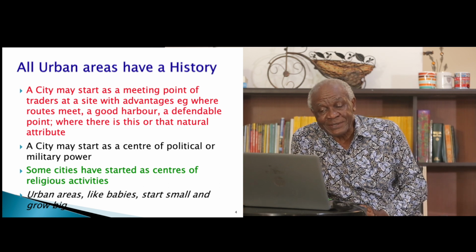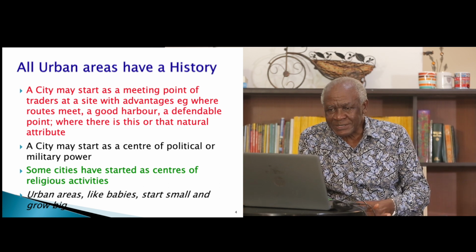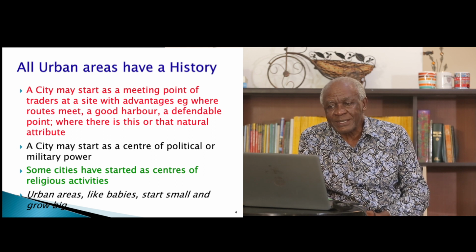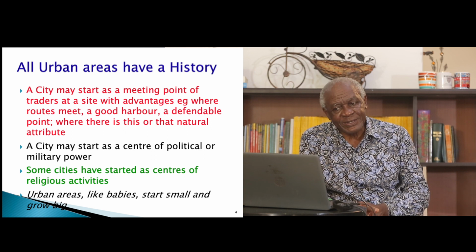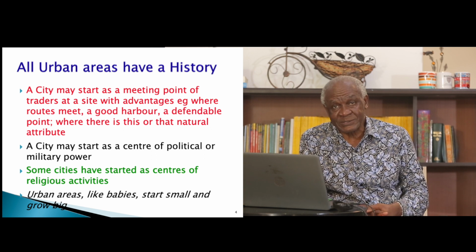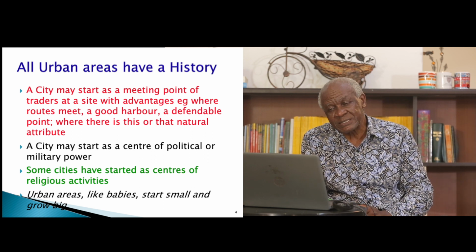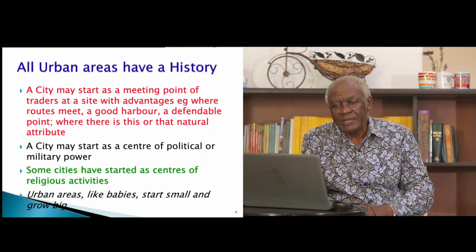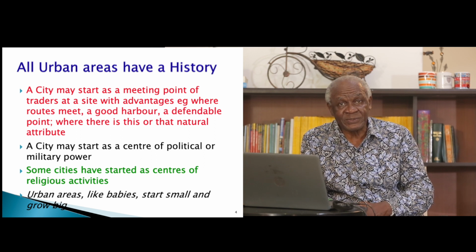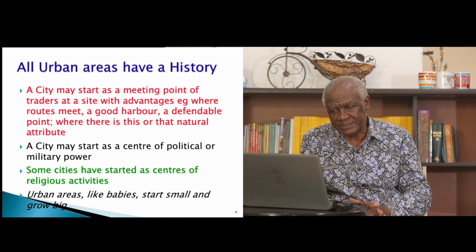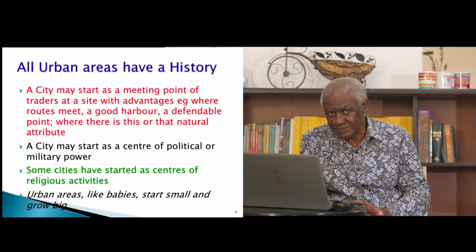Now, all urban areas have a history. A city may start as a meeting point of traders at a site with advantages, e.g. where routes meet, where there is a good harbor, a defendable site, where there are natural attributes like water, maybe high ground. A city may start as a center of political or military power, and some cities have started as centers of religious activities, especially pilgrimage. So urban areas are like babies. They are conceived, they are born, they start small, and they grow big. And at one time, they could even become senile.